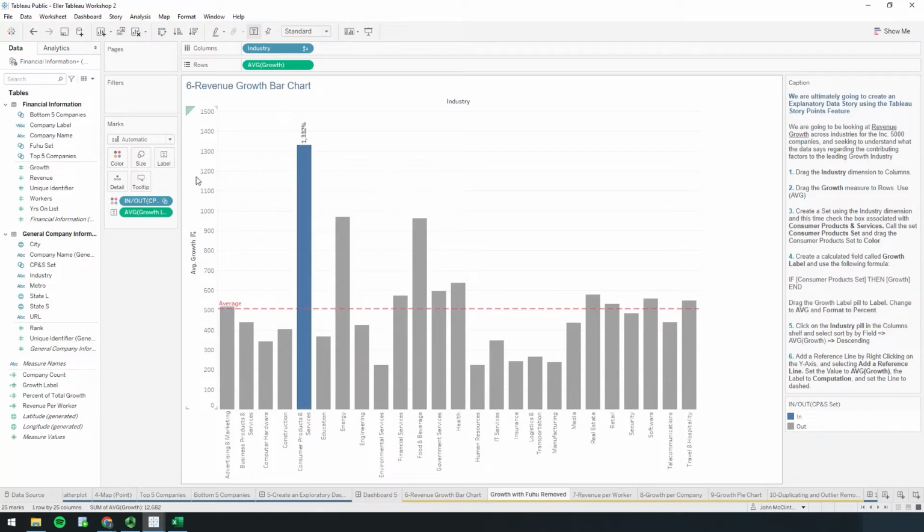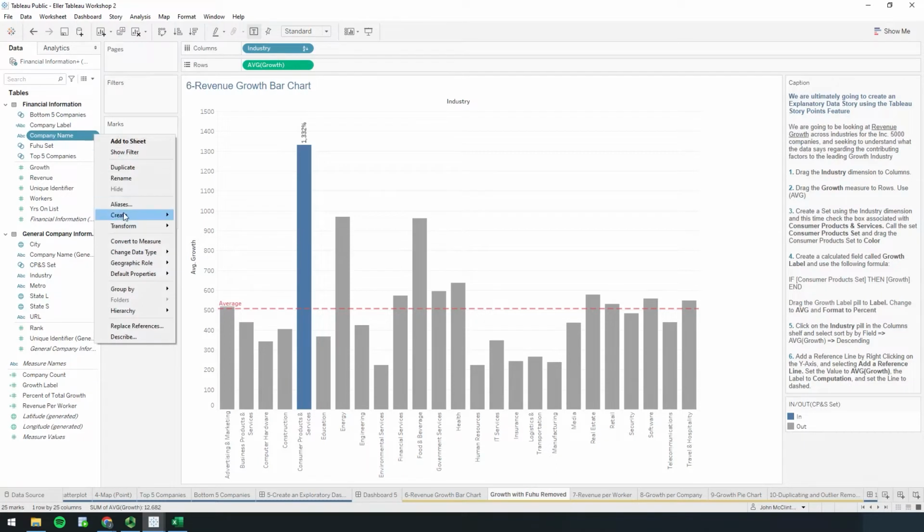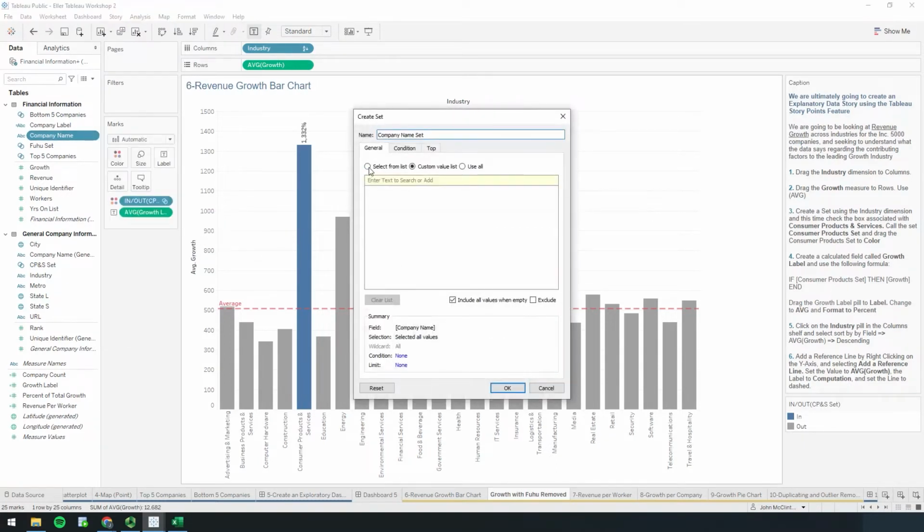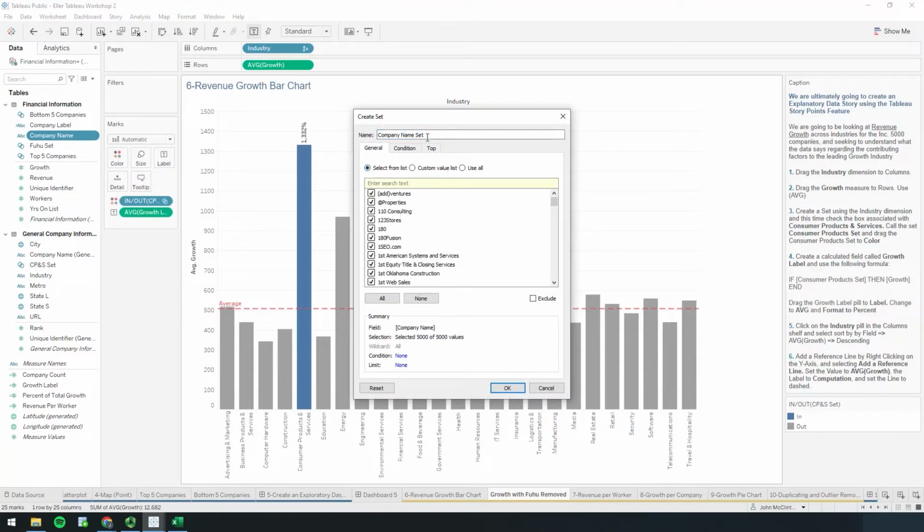And so all we do for this one is we're going to go back to our company name and we're going to create a set. We're going to select from the list. We'll call this one something like Foohoo removed or whatever makes sense to you.